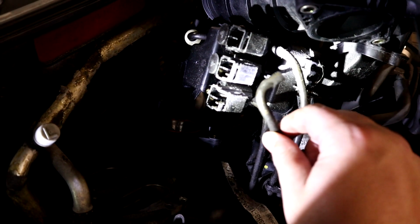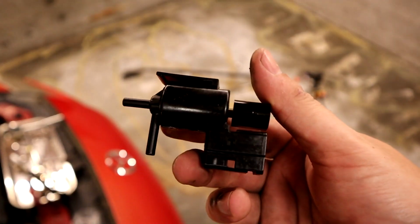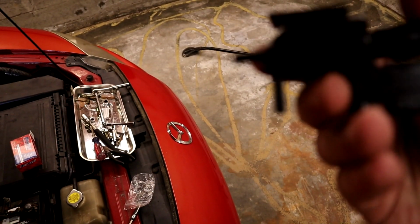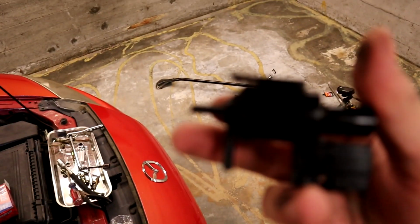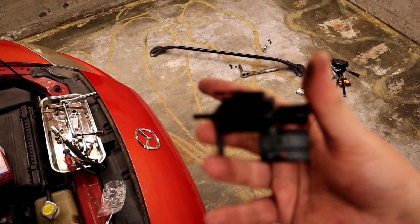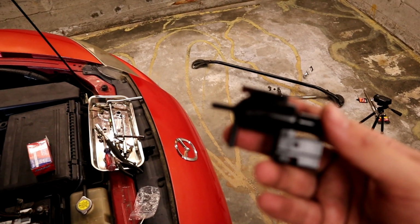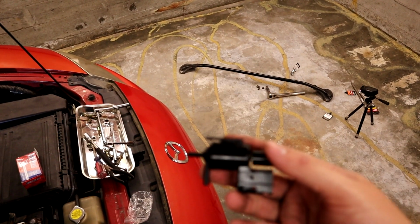So you can see we've already removed this air line from it, and that's going to go on our new one once we put that one in. And what these things kind of look like when they're removed is this little train space gun looking thing. Can we get it to, there we go, focus. So that's what they removed, and so this goes into the manifold there, and this goes to wherever it's sending its signal. Pretty sure that's how that works. Oh, we lost focus again. Anyway, this goes in the manifold, and this goes to wherever this thing opens to send that signal. And yeah, that should be how it works. So I'm gonna go replace this, put everything back together, and hopefully our codes are gone.